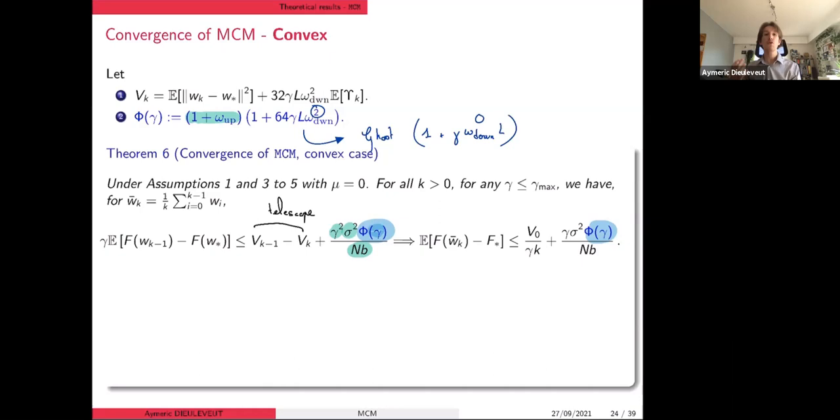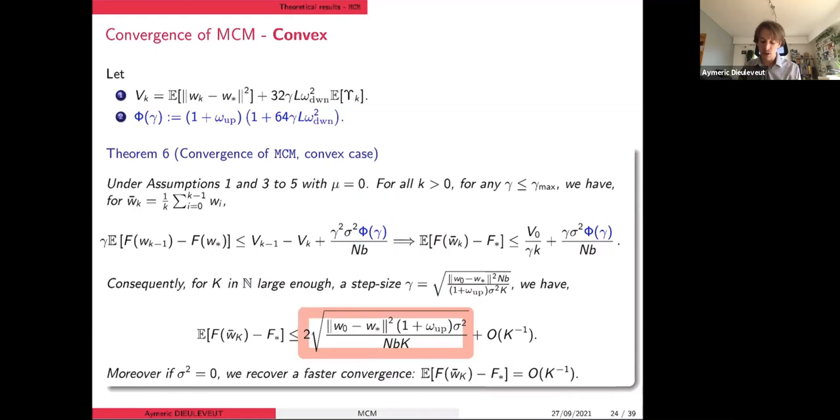If I now basically unroll the equation and write the control that I have on the excess loss of the Polyak-Ruppert average, so this is the Polyak-Ruppert average that I always control in this kind of proof, then what I get is the main term that only depends on omega up, so no dependency on omega down, and the only dependence on omega down is in a term which is of lower order. So this one is of order 1 over square root of k, and the other one of order 1 over k. And we can also extend that, obviously, if there is no noise, so in the deterministic setting or no noise at the optimum, then we can have a rate which is proportional to 1 over k.